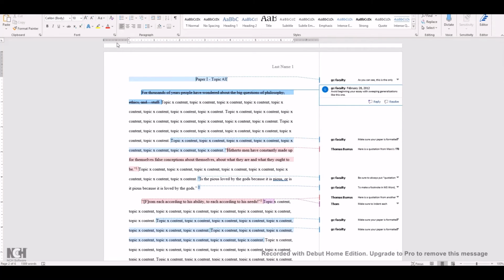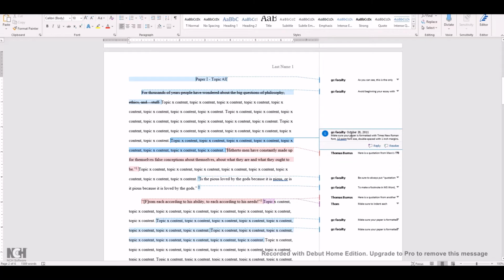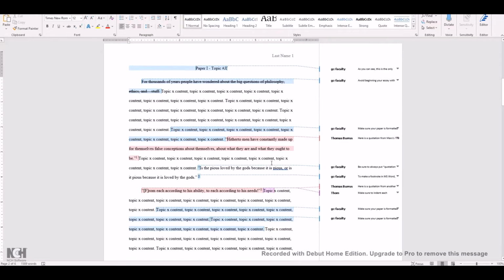This paper is all 12 point Times New Roman, as we can see up here. It is double spaced, as it should be, with 1-inch margins. You can even see them up here: it's at 0 right here, and up here it's at 6.5 inches. That's 1-inch margins all the way around. And there are little bits of advice here on what to do. So this one: make sure your paper is formatted correctly. It states it here.